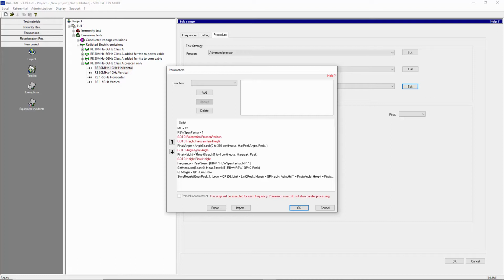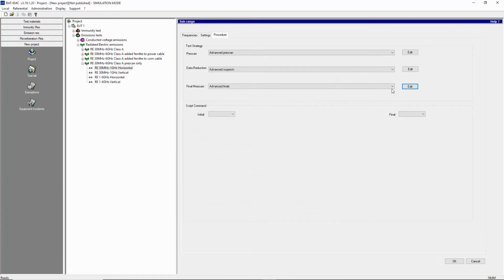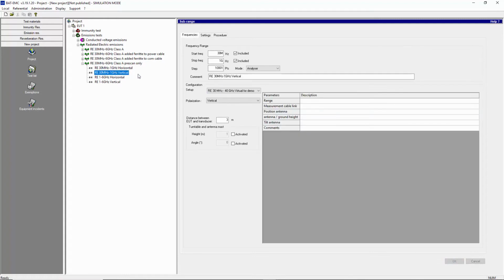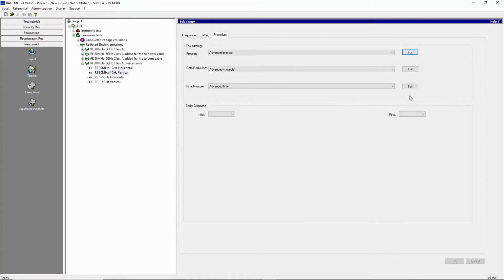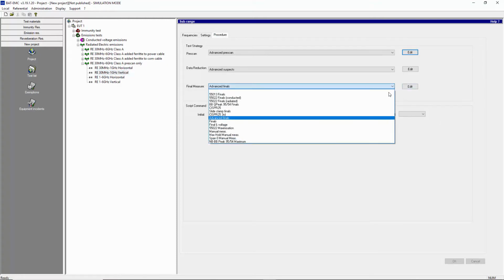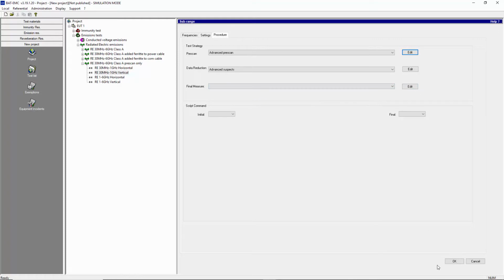Now, if it is a qualification run and the investigations are over, then it makes sense to do the full test on the peaks that you found. However, for the interest of time, during an investigation, it would be a good idea just to complete all of the pre-scans and then decide if extra time was needed to do the final scans.